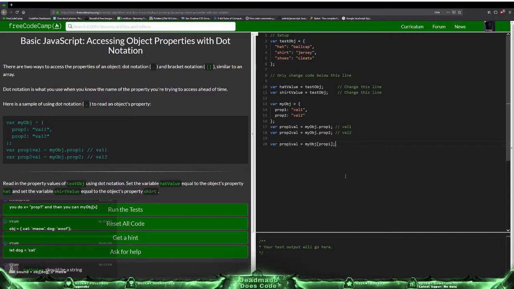Kit sound. Is that the name of the kit? The kit is going meow. Object cat meow. Let dog. So var dog equal to cat. Okay. You guys said when you don't know what the key name is, but then you just assign the key name to X. Sorry, so you lost me a bit there. What do you mean by that?